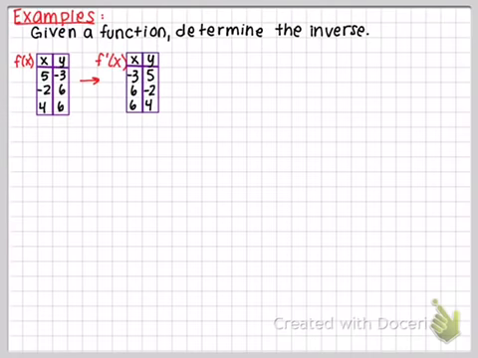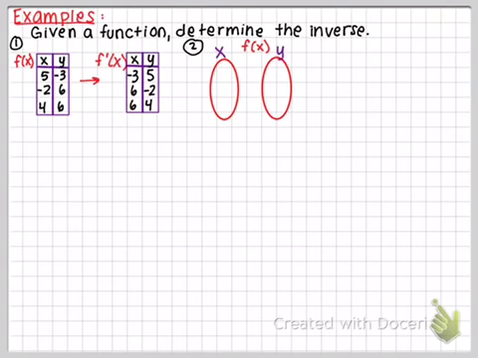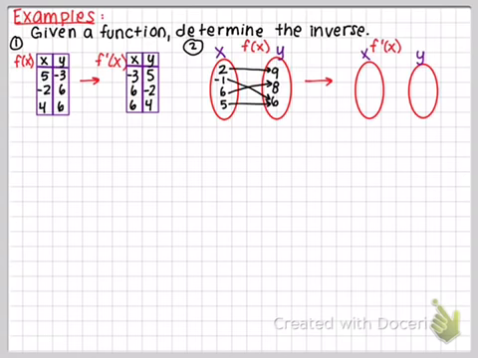Okay, let's look at an example of mapping. So if this is your original function, again, that's x first and then y, and this is just telling me 2 goes with 9. -1 goes with 6, 6, 8, and 5, 6. So let's look at determine the inverse. So if this is f of x, my inverse is f inverse of x. This is the inverse of f of x. So again, remember we had 2, 9. Now we're going to have 9, 2.